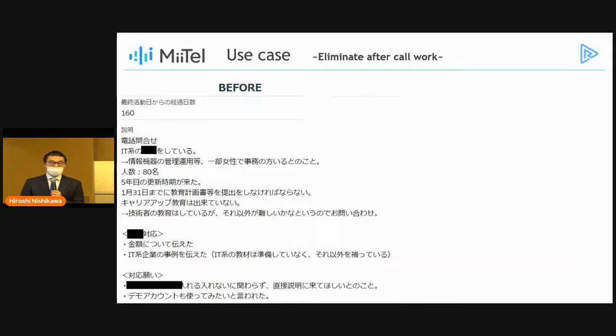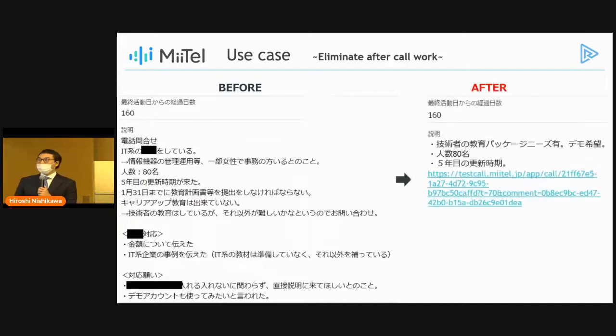And everybody is shouting DX, RPA, AI tool. As I mentioned, Metel automatically transcribes and summarizes, then inputs it into CRM like this. And also you can extract and share part of the conversation with comments. So as a result, ACW is going to be eliminated dramatically. And the person who got the share can know details such as nuance and personality by listening to the customer's voice directly. So please understand, you can increase the productivity and the conversion rate at the same time.